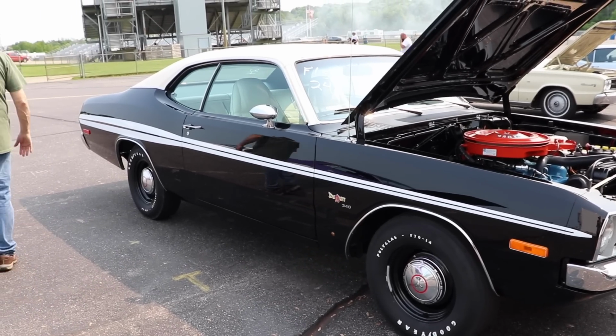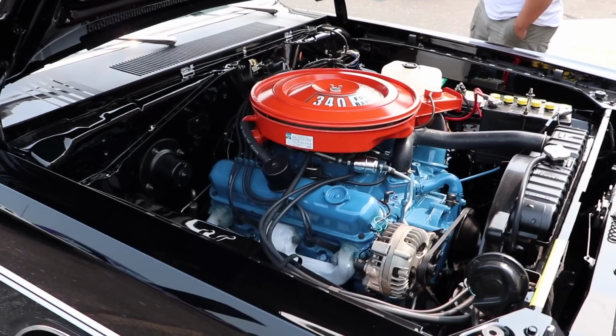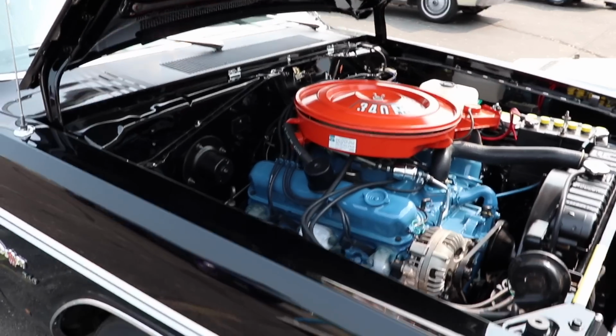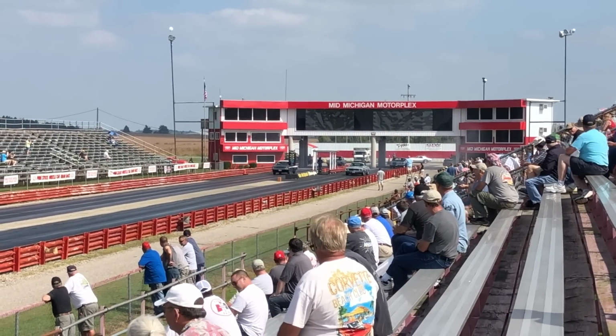The Dodge Demon sold all right, about 40,000 units, but if we're talking only the 340 top dog, that's about 9,000 of those sold. Original statistics state that it could run 0 to 60 in 7.6 seconds and the quarter mile in 15.4 seconds. It had a top speed of 121 miles per hour, and it was rated 11 miles per gallon. But enough talk, let's get to that featured drag race.